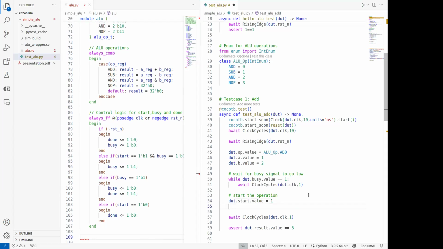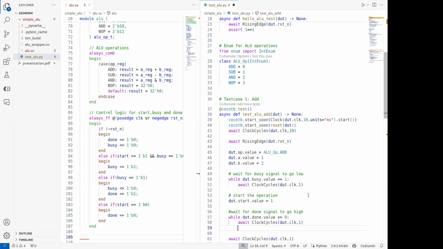Now what we can do is wait for done to go high. Similar to the previous thing, while done is zero, it just waits.